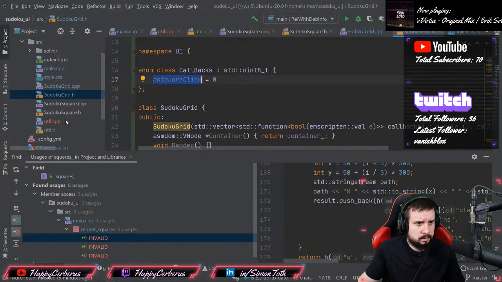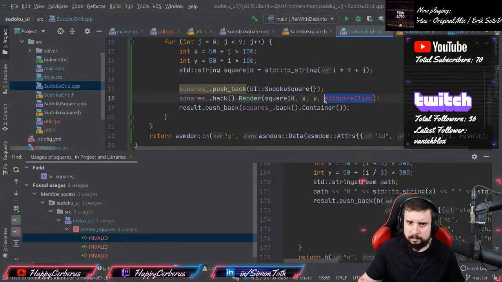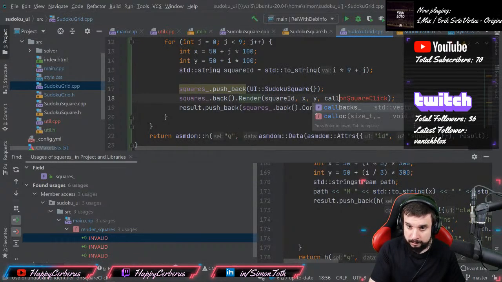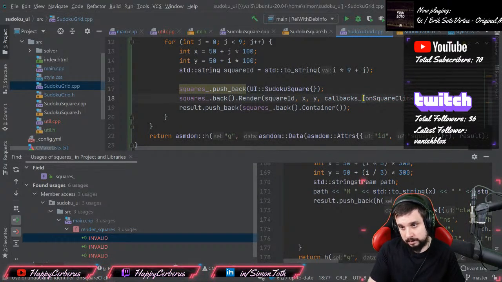Okay, so then in the actual code, instead of just doing on square click, which is now an enum, what I want to do is callbacks on square click. So this will grab whatever is at index 0 in the callbacks.